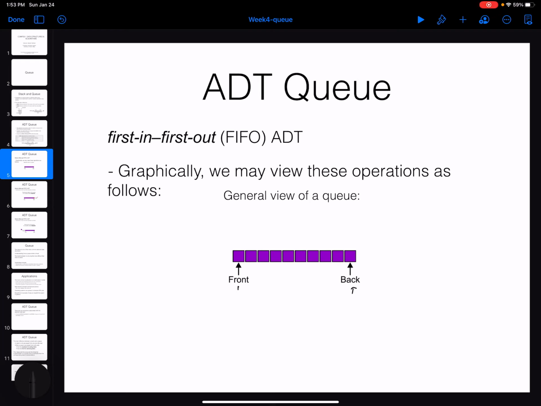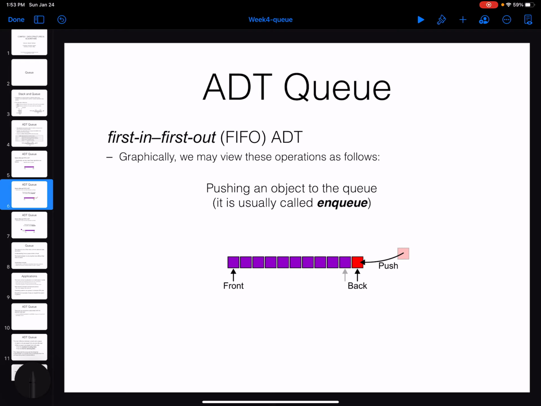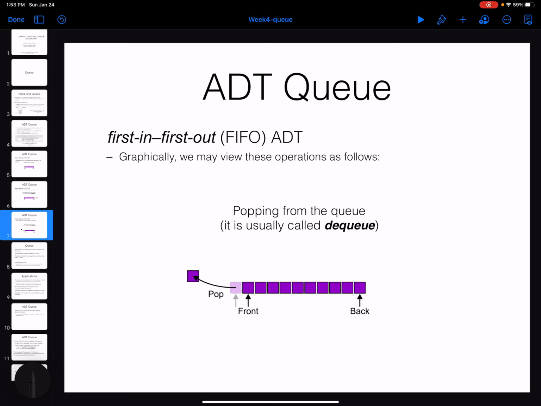When you are enqueuing to the queue, you are adding an item, so that item is added to the end of the queue. When you are removing an item, it's called dequeuing an item. You are removing the next item at the front of the queue, and so front is updated to refer to the next item.